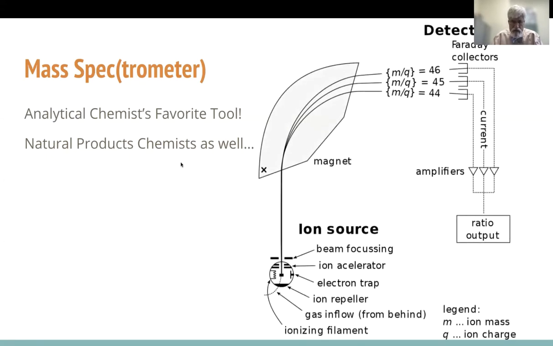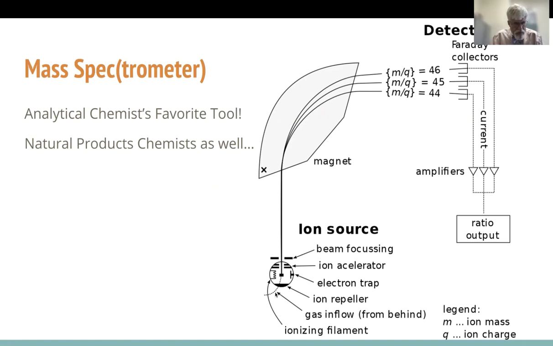We have a sample coming in down here at the bottom. But that sample, well, it has to be a gas, which can be damaging to your molecules if they're very complicated. They are bombarded with electrons to convert them from their normal state of a gas now into a state called a plasma. But the molecules are still roughly intact. They just have a bit of a charge associated with them.